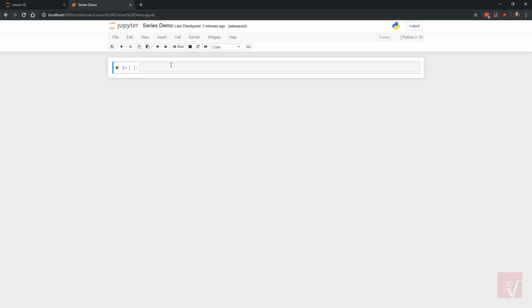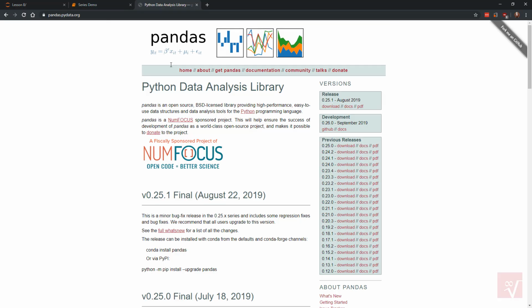One of the libraries which is heavily used in data analysis is called Pandas. And as you can see here on the pandas.pydata.org website, you will see information about Pandas and the most recent releases of Pandas. Now, Pandas itself utilizes other libraries as well. So there will be other things like NumPy, and it works hand in hand with another library called matplotlib. Now, all of these work together to help you analyze and visualize data.